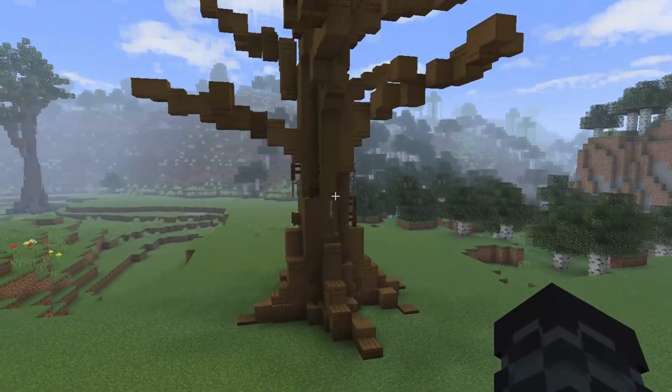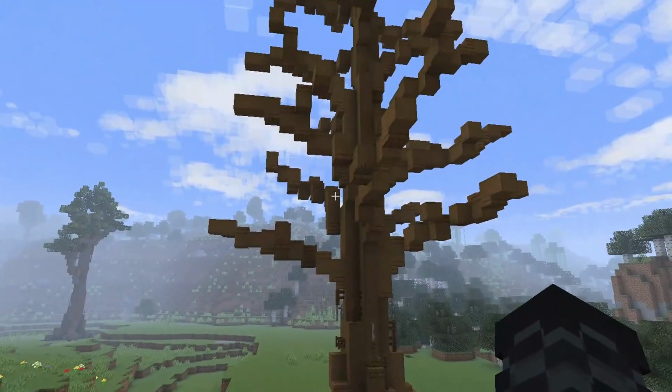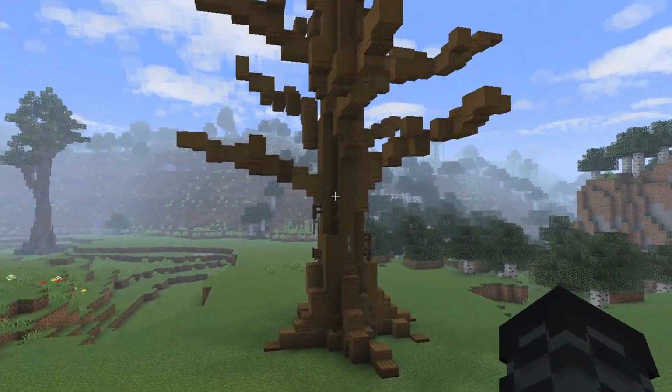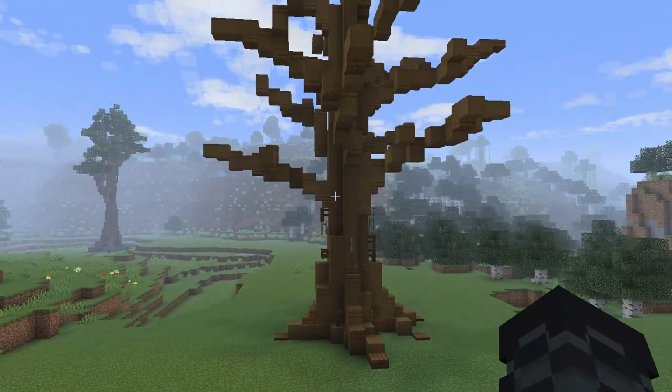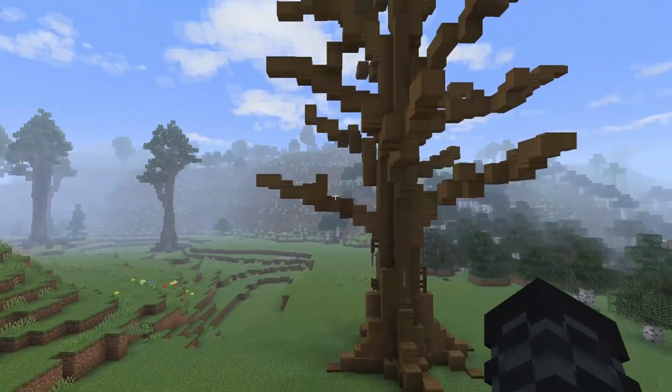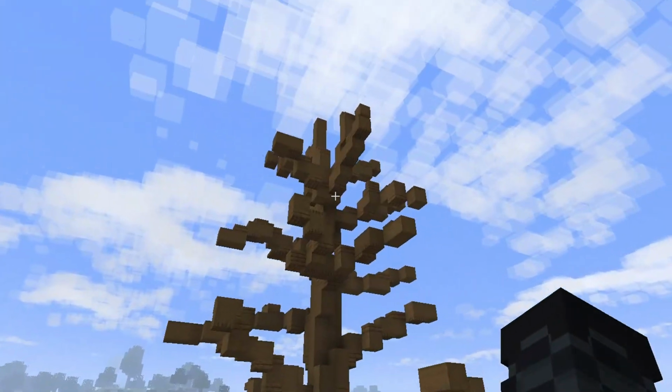The first useful trick is that branches split off from a tree at different heights. I like to start a little bit off the ground to make the first branch, but not too far. Then, I make the branches split off at decreasing intervals until the top of the tree.